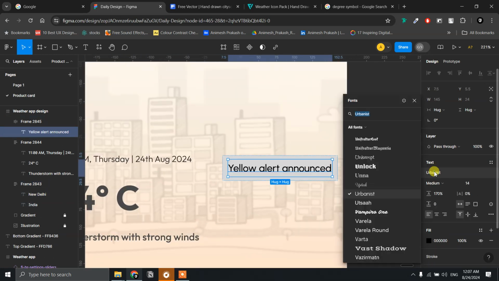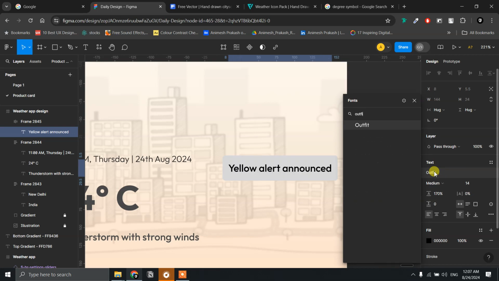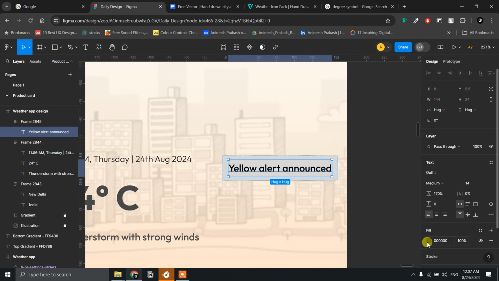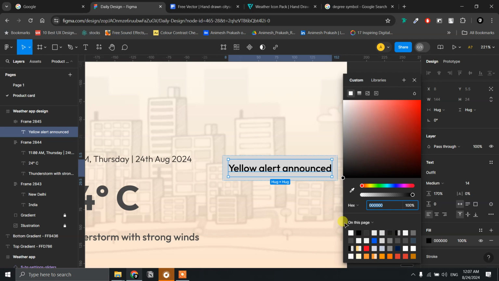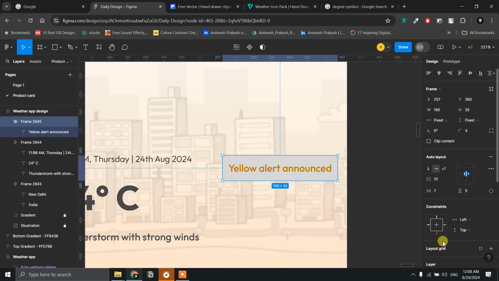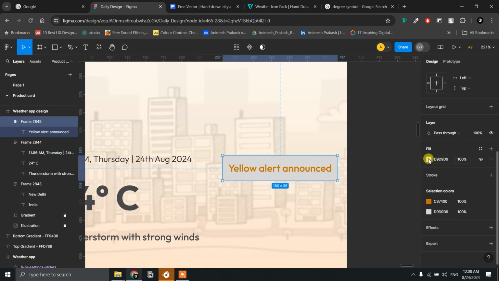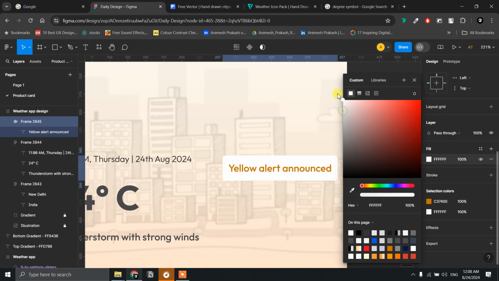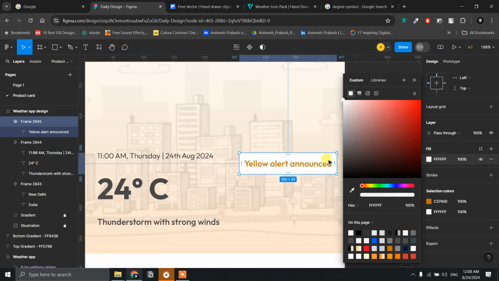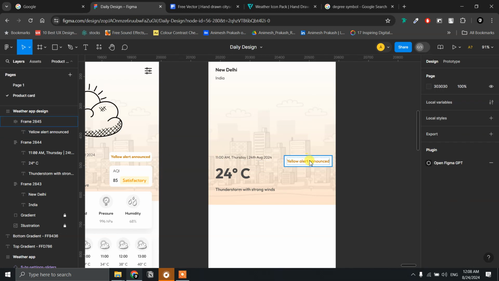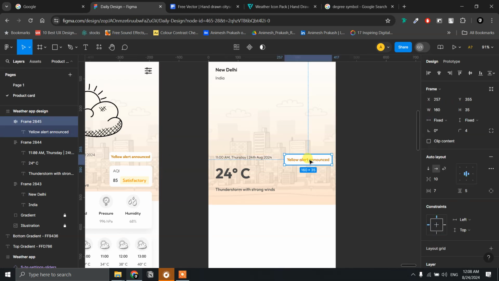We missed this one. We'll make it Outfit. Let's choose this color, C37400, and we will make the label white for this, the background white. So you can see this is done.